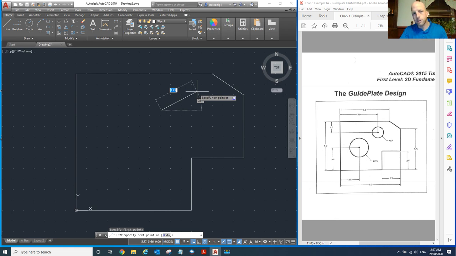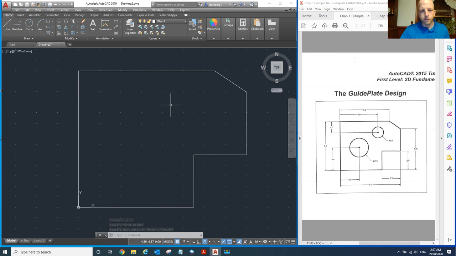You can still type rectangular coordinates, but it'll default to this polar preview. I'm just going to escape out of that and turn dynamic input off. If you're having trouble, just turn dynamic input off until we talk more about it.